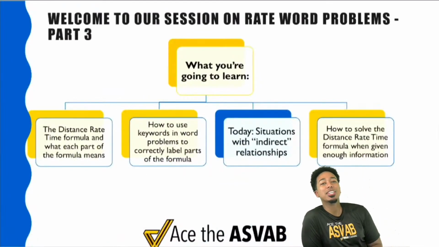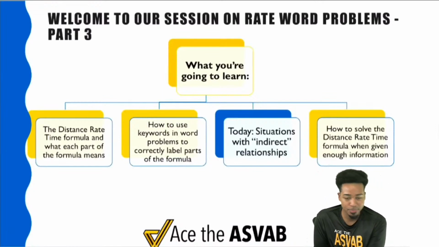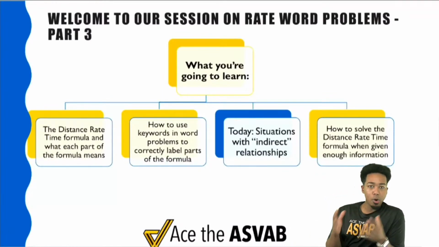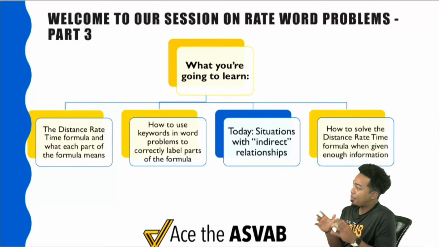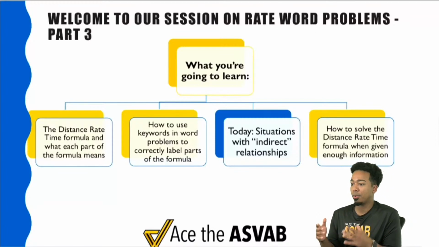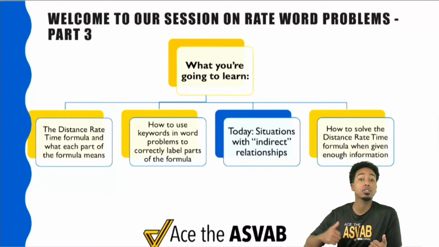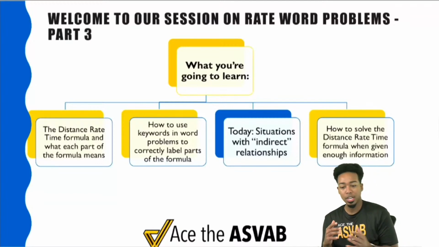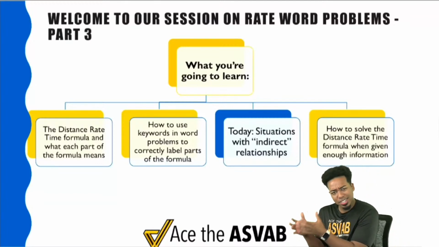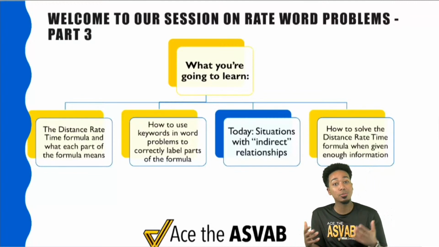Welcome into part 3 of our 4-part series on distance, rate, and time word problems. Just like I went over a few moments ago, we're going to look at a preview of today's class. It's really important that we understand how this flow took place, because it's going to help you understand how everything we've done before connects with everything we're going to do today and later. Not just with distance, rate, time, but you're going to see a lot of the same patterns, the same ideas and strategies, apply to a lot of things.